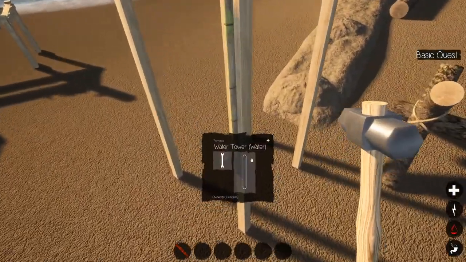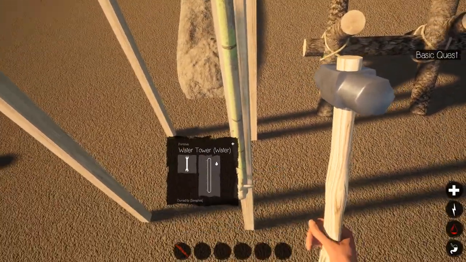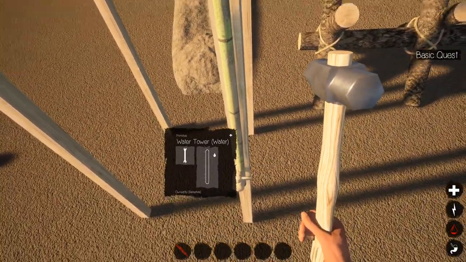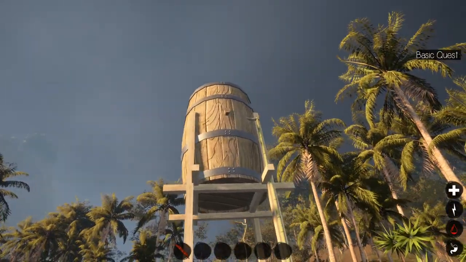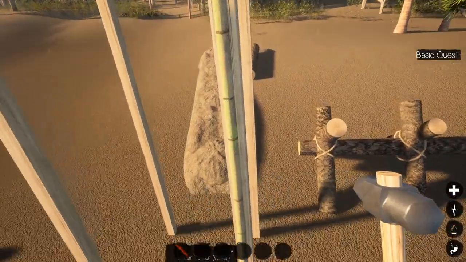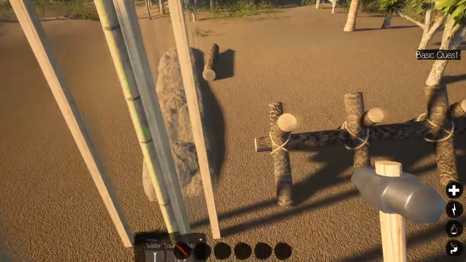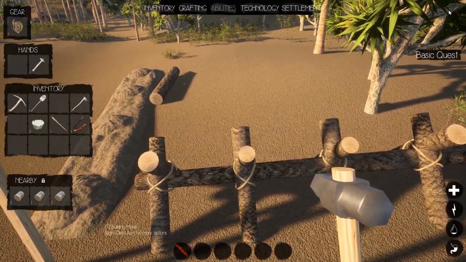There's a nice little spigot here. It doesn't say anything about using it to drink, but there's no water in it yet, and I don't think I can climb up there and pour the bucket in there. Okay, so we now have the water tower. We have the requirements for a settlement.